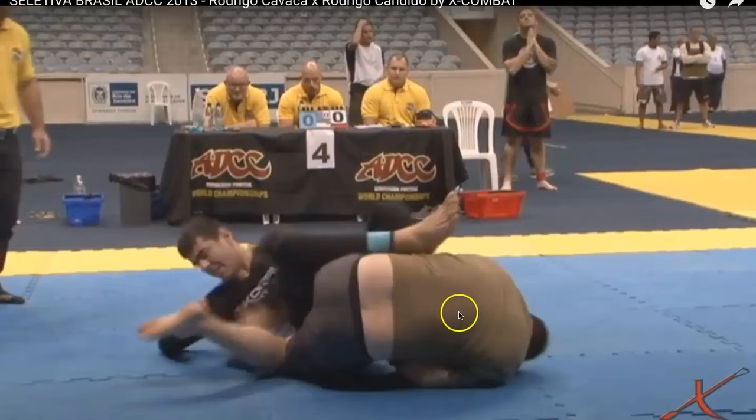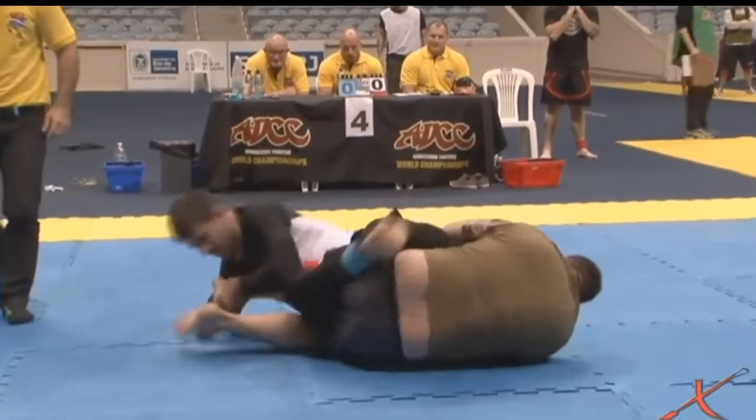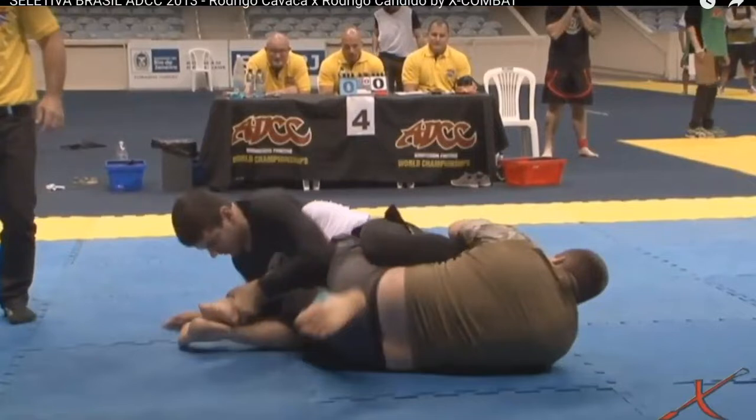So what happened is as they turned, this leg got caught underneath Cavaca, and he's still attacking Cavaca's toehold on the other leg. And also you can see Cavaca's foot is like, I don't know, maybe a size 16 or something like that. This guy has huge feet, and he's a footlock expert, so he has a very good defense to several footlocks. So I'm sure he was not too worried about that.